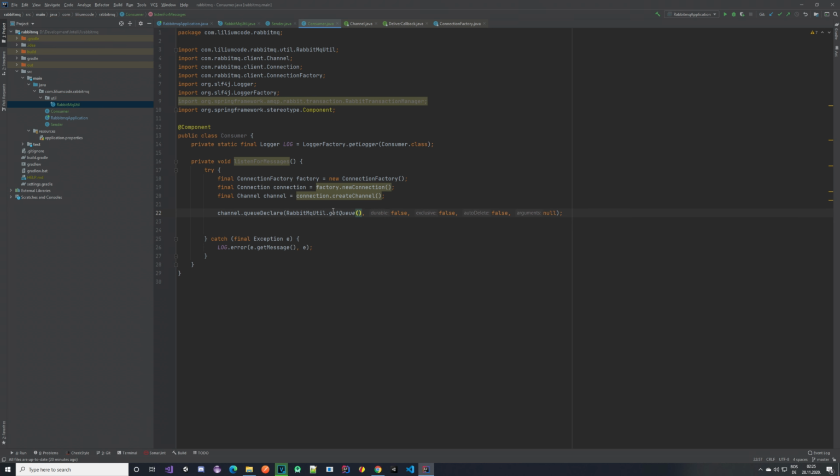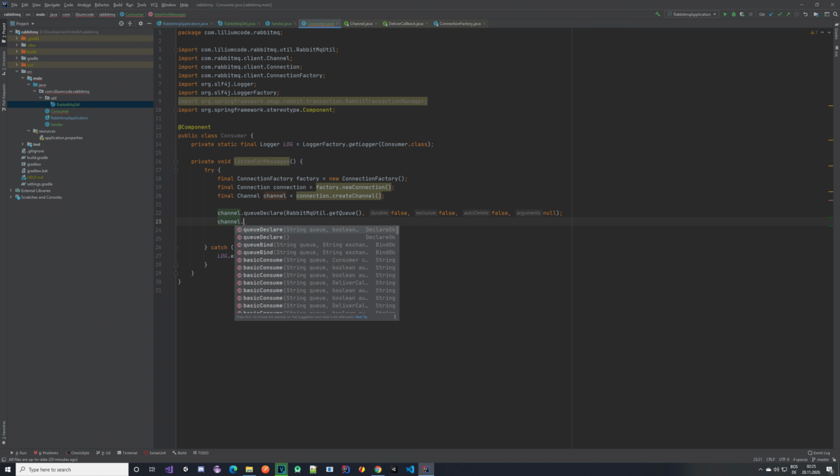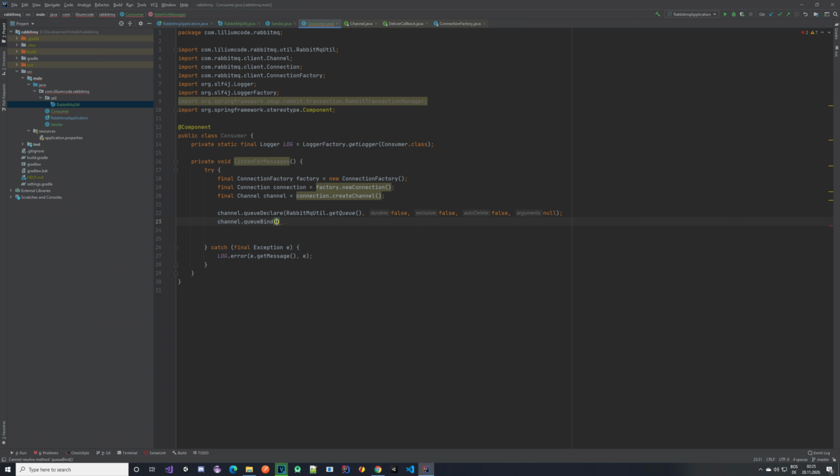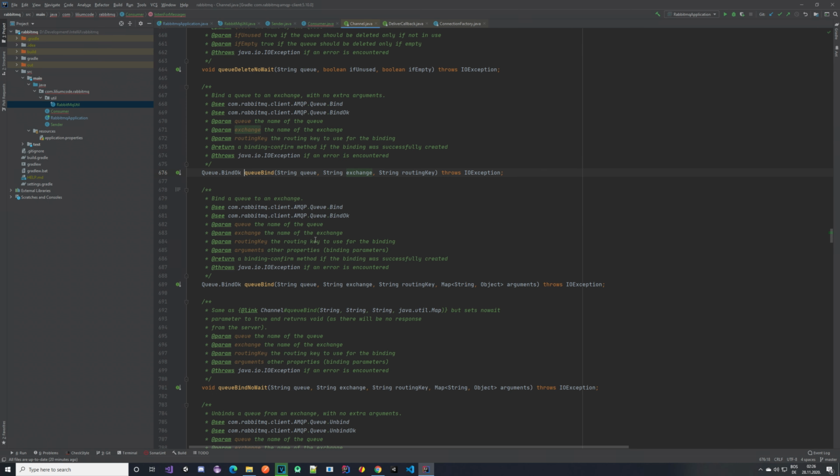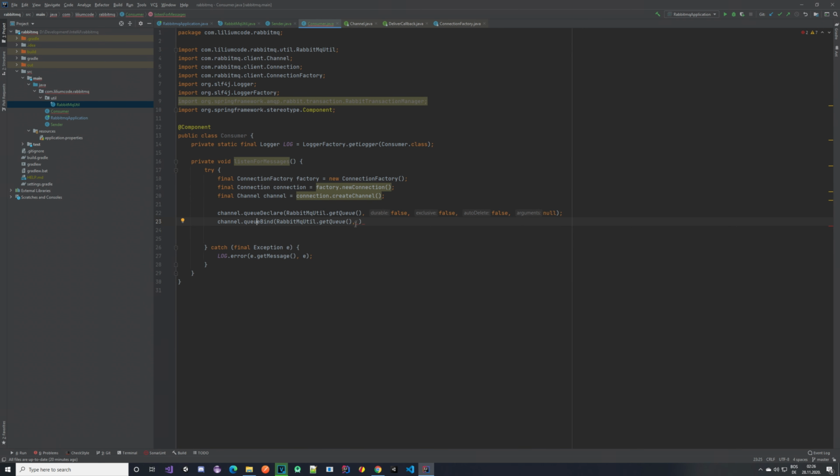So we have declared our queue. Now we have to bind our queue to the exchange that we are using. We do that by calling channel queue bind, then you say which queue, by the name, so it's this queue, and the next parameters, if we jump here we can see, are the exchange and the routing key, and we have the exchange and the routing key again in our util class.